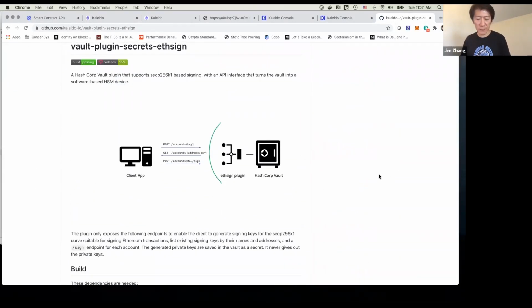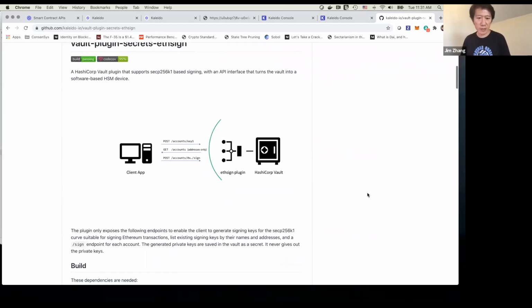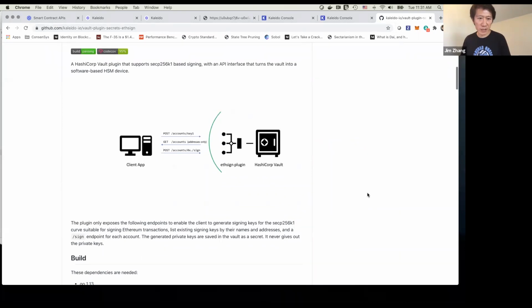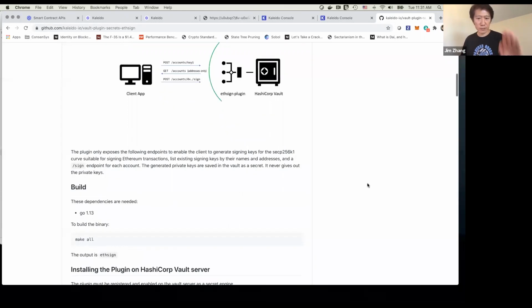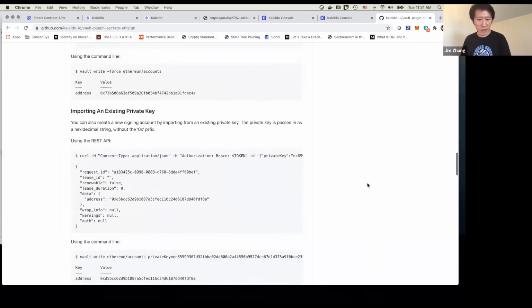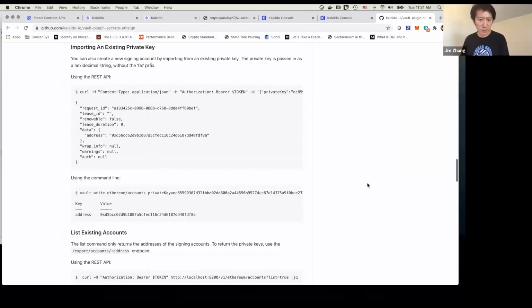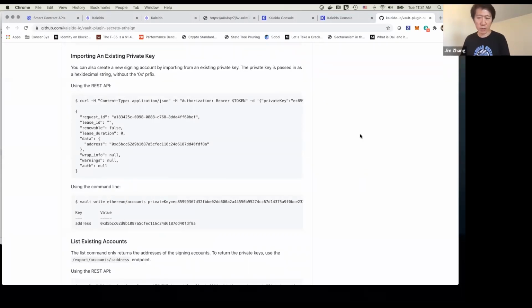So this is a pretty straightforward way to get yourself an HSM interface, so you can manage keys in your own data center and then have Kaleido talk to it through interfaces.